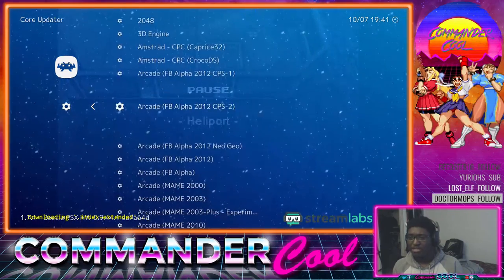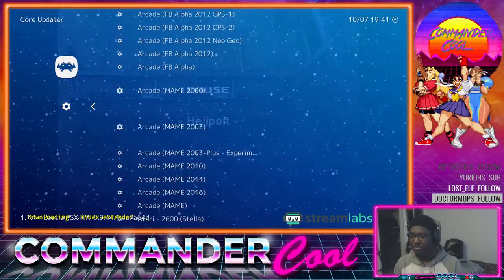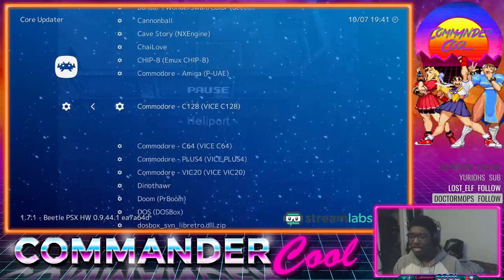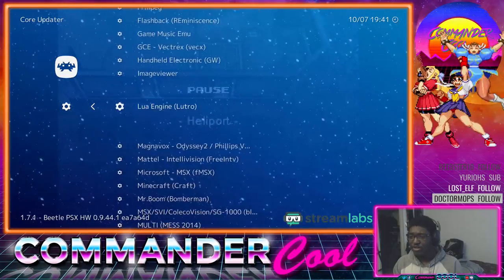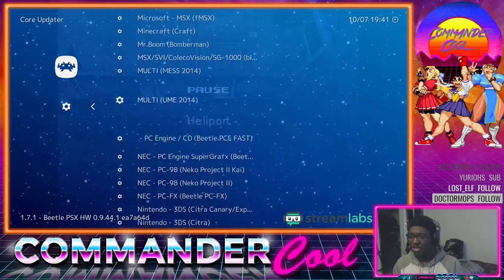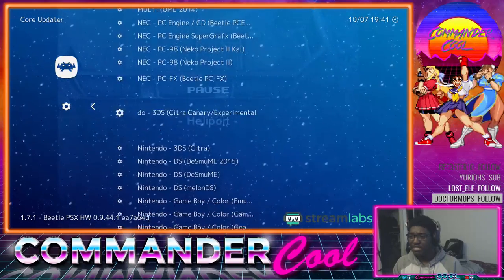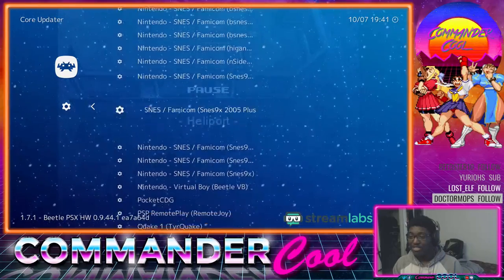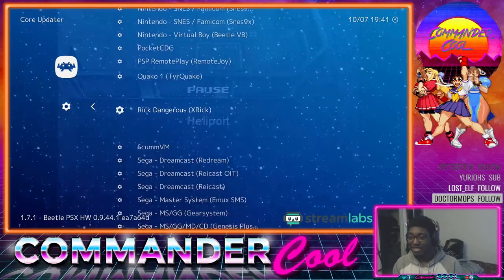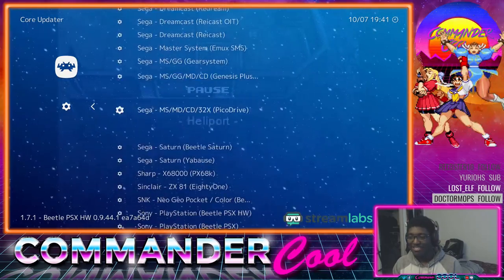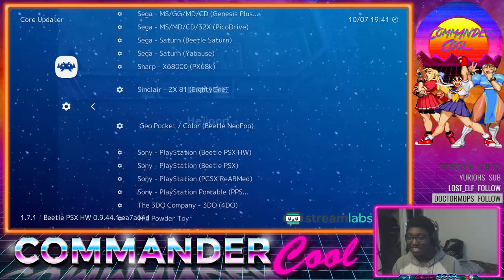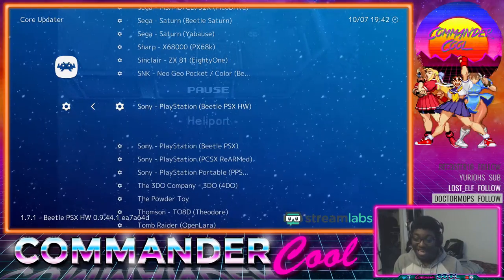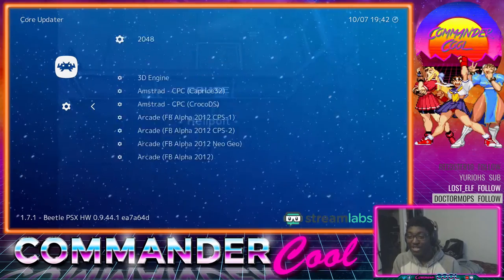See, now this emulator has a whole bunch of stuff going with the main arcade. You have Atari, Commodore 64, Mattel, Microsoft. You can emulate that. PC Engine, Nintendo, Game Boy, Famicom, SNES. Like, look at this. This is ridiculous. Dreamcast, Saturn, Sinclair, SNK, Neo Geo, the PlayStation, which we're doing today, actually, 3DO, and some other things.